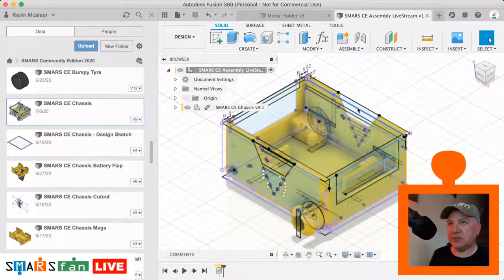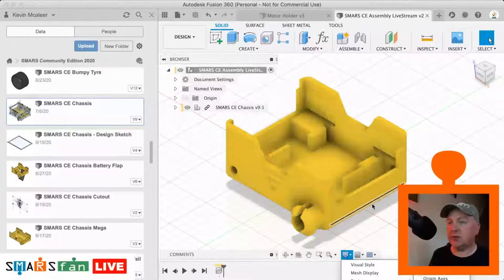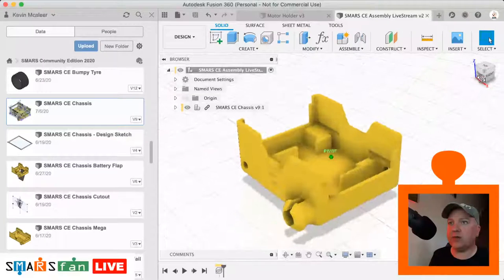Now if we don't like all those dimensions and things like that, we can just switch them off in the display settings. We can go over to object visibility and switch off all the work features, and we just end up with our chassis. I always like it to be in the perspective with ortho faces, so then you get this nice, more natural looking object.